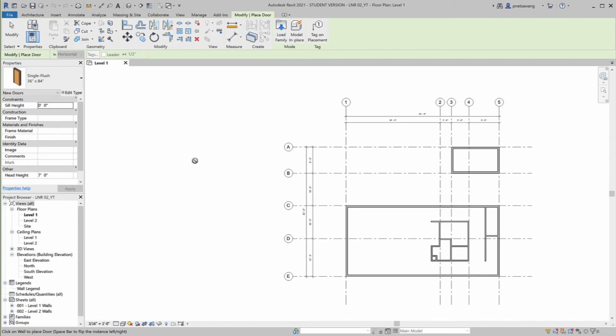This makes a lot of sense that Revit makes door elements a hosted element, and the host for the door is the wall element. That's because in normal circumstances, you will never see a door on its own without a wall. Here on the screen, I hover over a wall and the door shows up. If I'm happy with the location, I just click once to place the door.